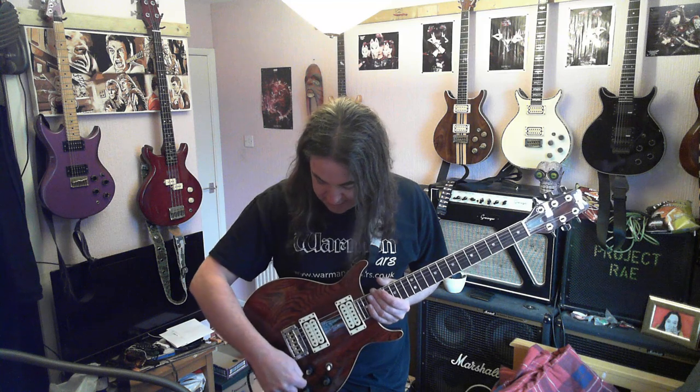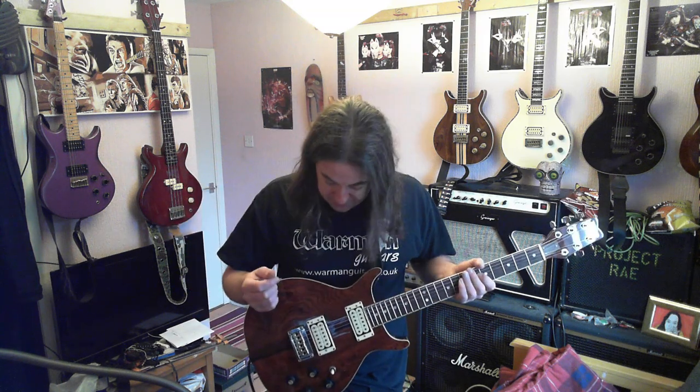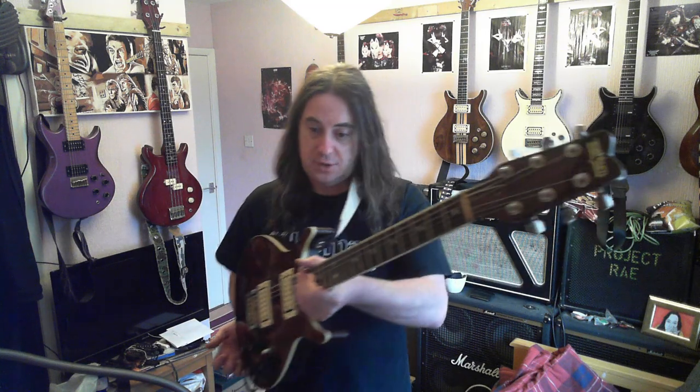Yeah, so behind this, it's got the printed circuit board that takes the things, and it's got the big metal Faraday cage, you know, the shielding thing that sits over the lot as well, which was a nice touch. Wooden truss rod cover.